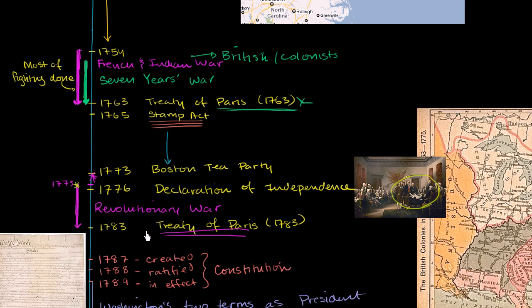Until this point, the U.S. was being governed by Congress under the Articles of Confederation. The Constitution we have now was drafted in 1787, ratified — requiring at least nine states — in 1788, and went into effect in 1789. So the birth of the country is really the Declaration of Independence, but the country in its current form, with its current institutions and constitution, started in 1789. That was also the beginning of Washington's first of two terms as president.